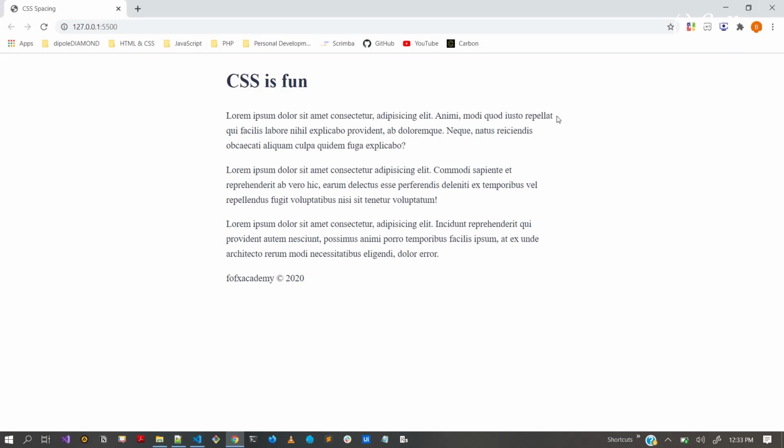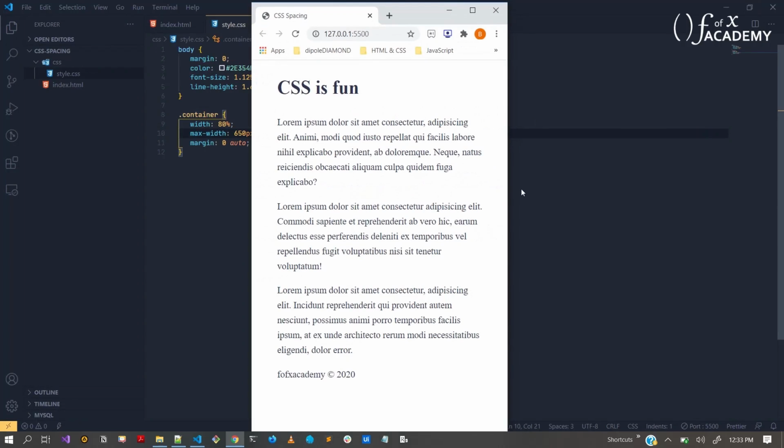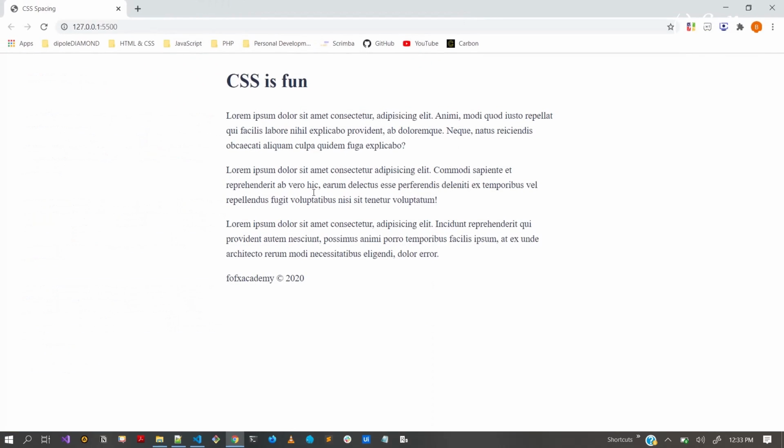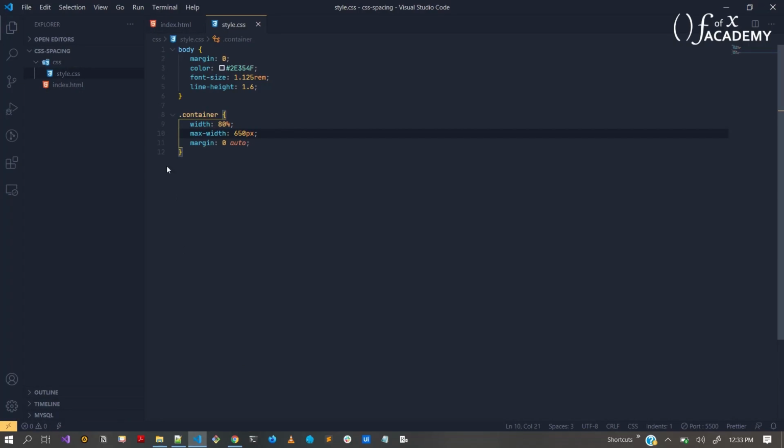So no matter how big the screen is, it's going to make sure that 50 pixel is obeyed. And if I come, you see, oh, this is looking nice. We have space between and it's easy to read. So that is that. Now I just want to have some little styling, giving our head a style and our footer a style, and we're set. So let's see how to do that.